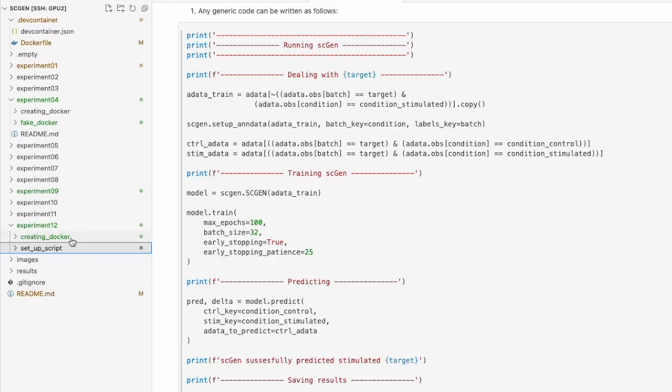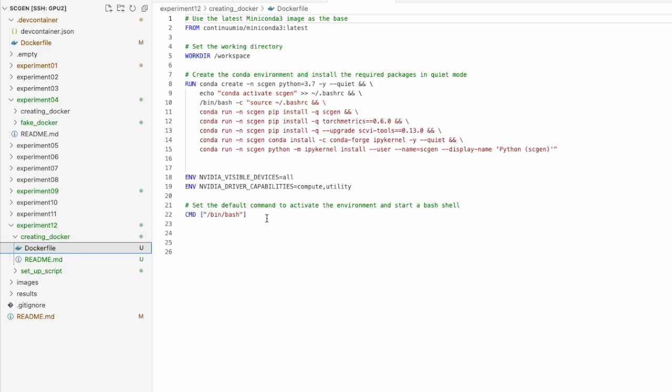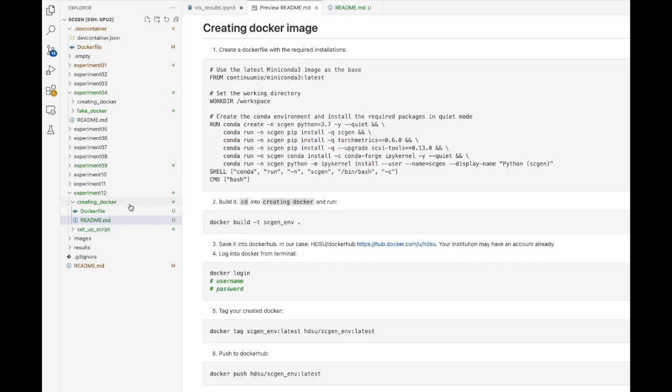If you have a script which is of the form that is shown, you're now able to create an environment that will be usable in the Snakemake pipeline. For this, we're going to create a Docker. A Docker is nothing else than creating an environment. You have to pull an environment from an image. Here we use Miniconda. And then you install the packages as you would do on a normal Conda environment. We have now created the Dockerfile, and we're going to push the Docker online.